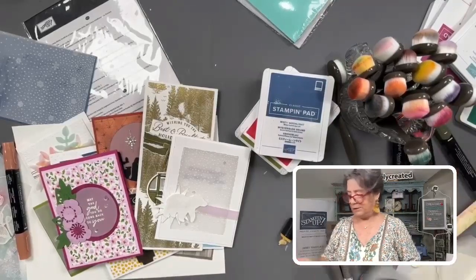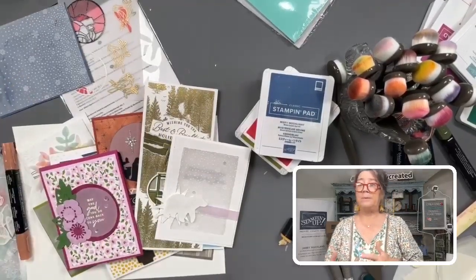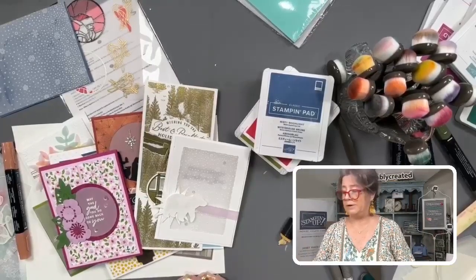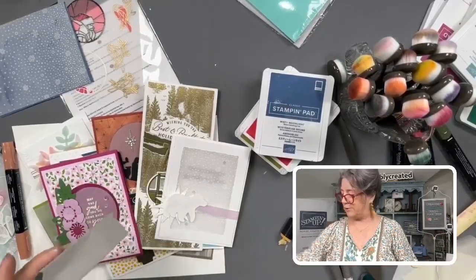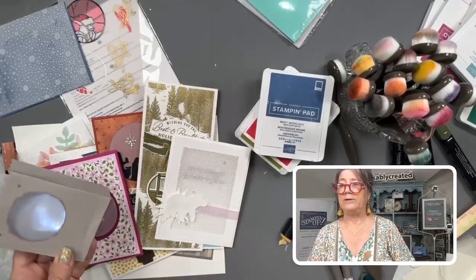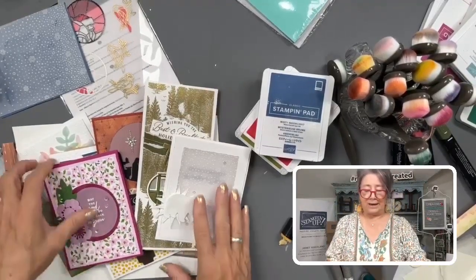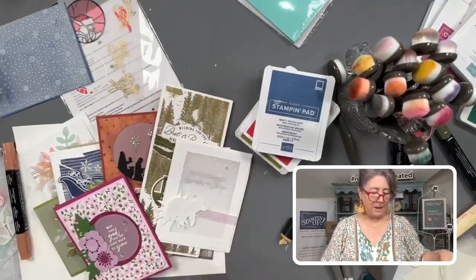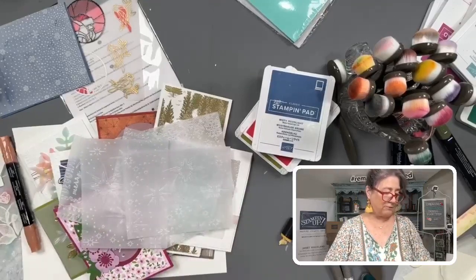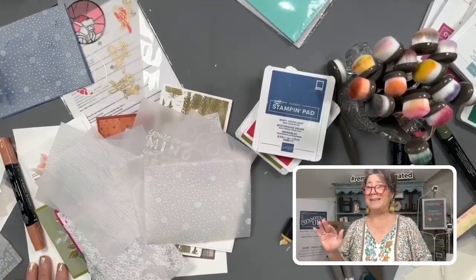Use vellum on images with windows so you get that frosted window look — like the gondola with its warm steamy windows. Sandwich it between layers of cardstock for a very subtle, elegant look. Lots of fun with vellum! If you have questions about the products, the coloring methods, or how to adhere, drop them in the comments below. I also love learning new techniques from fellow crafters. And don't forget creating luminaries — we have an amazing box die perfect for that. Have fun creating, guys, and have an amazing, remarkable weekend!